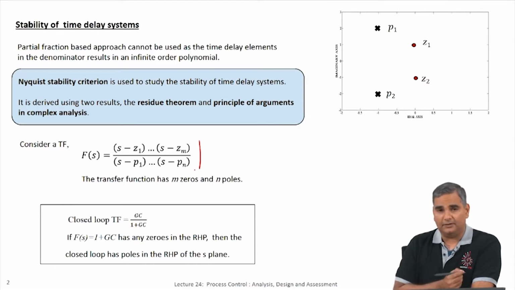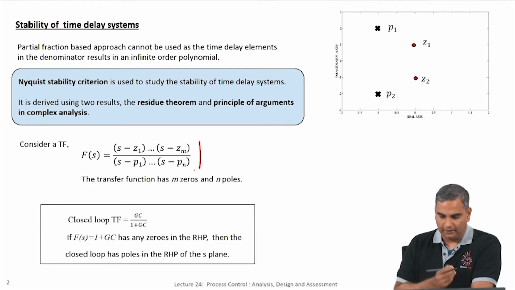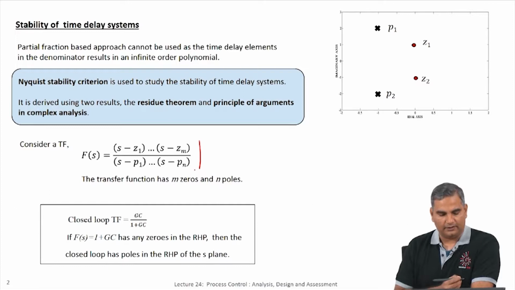At the beginning of this series of lectures, we asked what is s, and I said s is a complex variable which can take some values. Now, we are going to expand on that idea and then explain the Nyquist stability result with that. The result that I am going to show is based on two other results. One is called the Residue Theorem and the other one is the principle of arguments in complex analysis. We are not going to go into either of these ideas in any detail at all.